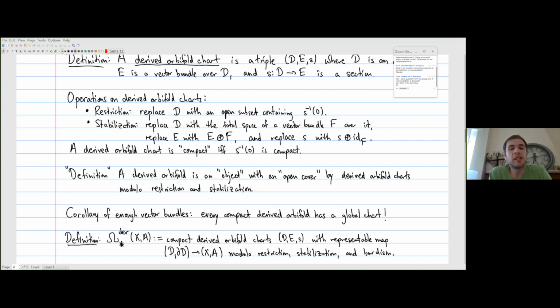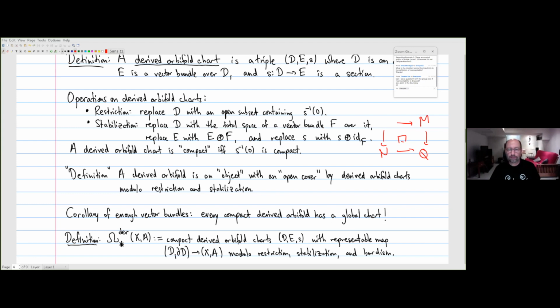So I think one origin is that these objects should be viewed as arising, for one way these objects arise is by taking a fiber product. If you have some manifolds here and this fiber product is not transverse, then you don't get a manifold. But in some sense, the derived fiber product should be a derived orbifold. There's probably a better answer, which I'm not thinking of right now.